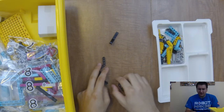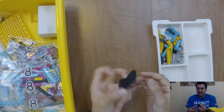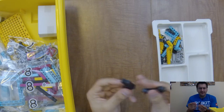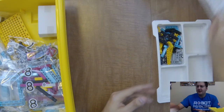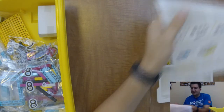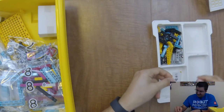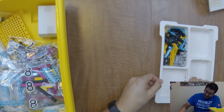So those are pretty cool to check out. Finally, we just have some of these bent lift arms left, and again, these are good for bumpers and that sort of thing, so they give you plenty. So I think that's a good selection of lift arms. We're going to move into bag six here. Bag six has some pins and some of the very exclusive Spike Prime pieces.